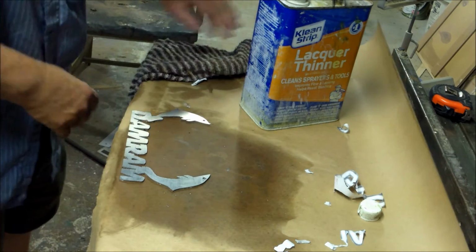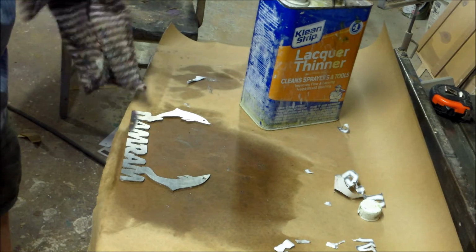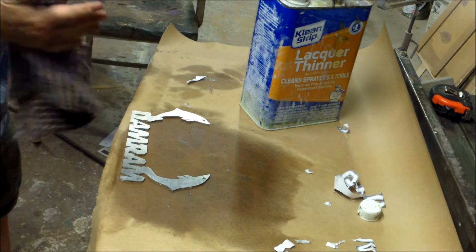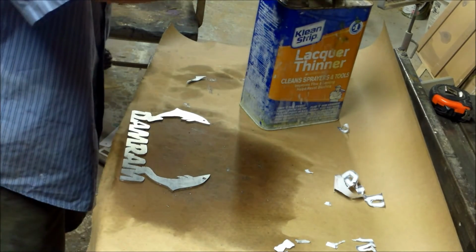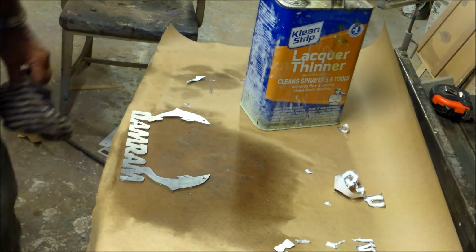I'll even drape the rag over here so it dries out. I'll put it in the sink. I'll wet it in the sink so there's no combustible.